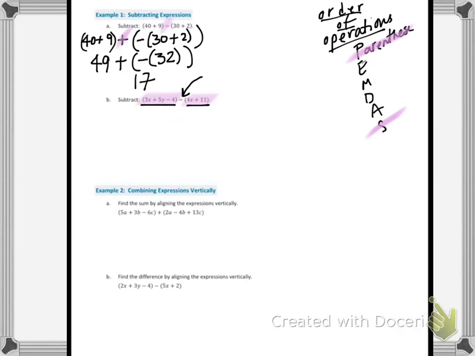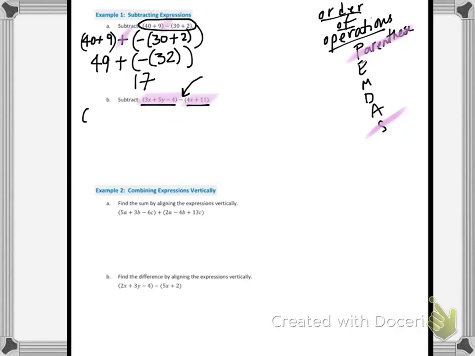Okay, the best way to handle this one is not with order of operations, because the one up top here, we had no variables, okay? So in this case, the order of operations works out really nicely. But here we have some variables. We actually have, like I had said, two different variables. We have an x variable, and we have a y variable. So with this one, let's just go ahead and do the subtraction as adding the opposite. So let's go ahead and do that.